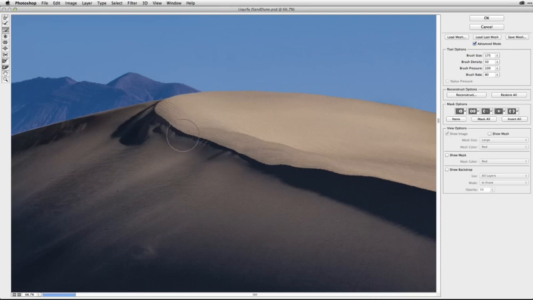Now check this out. I have some values here set for brush size, brush density, brush pressure, and brush rate. I find that I get my best results if I set all of these to a fairly low value. I'm going to put them down to about 25. Selecting each of these and changing it to 25. I want this process of smoothing to happen very slowly.